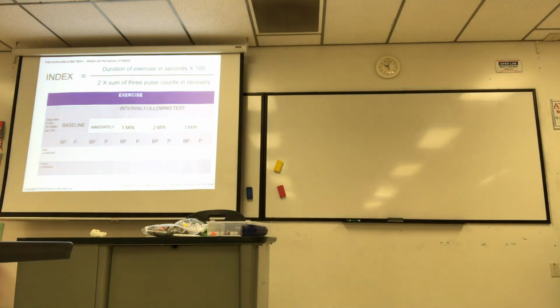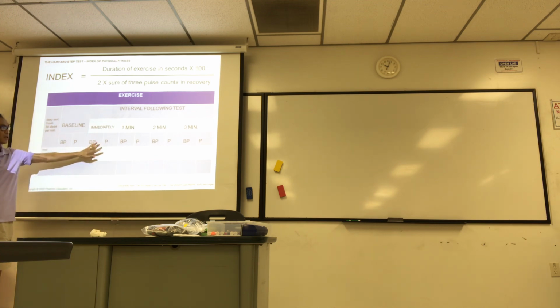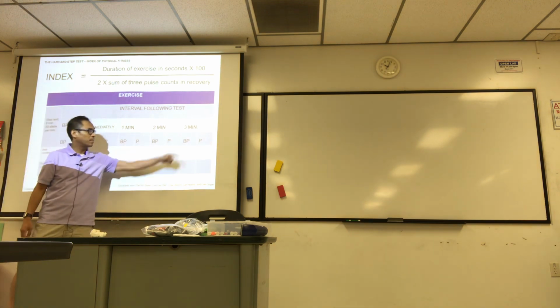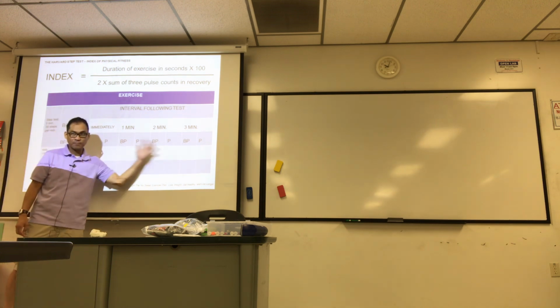Basically pulse, heart rate for both subjects while seated. And here's kind of a table of what it's going to look like. Pre-exercise, get a baseline for both subjects. Do the step test, and once it's over, get a reading immediately, then 1, 2, 3 minutes post-exercise following the test. So this is all recovery time, okay?